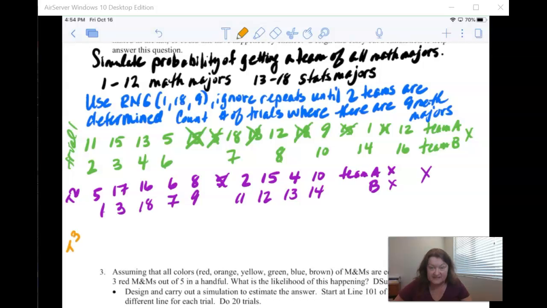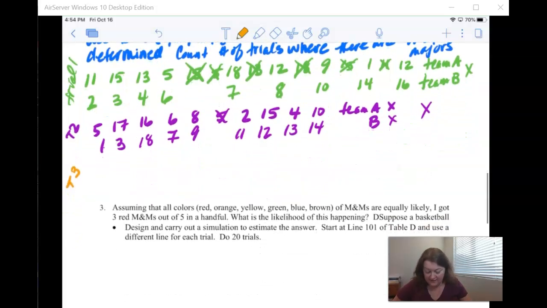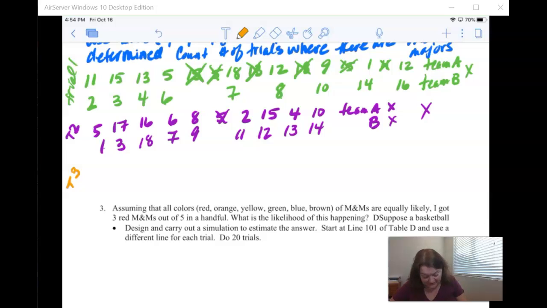Are we noticing that this is a little tedious, right? Okay, so here we go again. Our first ones are 7, 12, 5, 7 I have to cross out because it's a repeat, 10. So notice I am writing down the repeats, right? I'm writing down exactly what comes up on my calculator and then just crossing out the repeats.